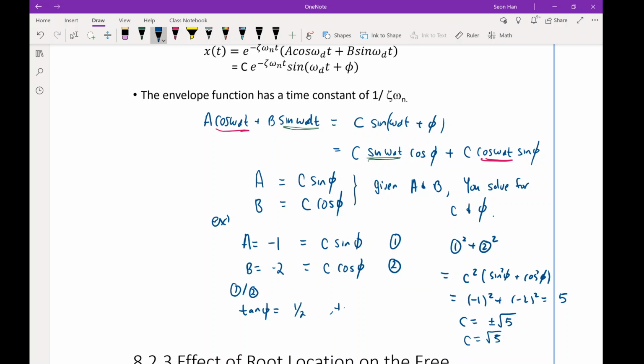If you recall, tangent phi equals y over x. So you have -1 and -2. On what quadrant are y negative and x negative? Third quadrant. But if you just use a calculator, whatever it says is a wrong answer. I have MATLAB open on the next window, so I'm going to actually do it. Arctangent of 1/2 is 26.6 degrees, which is wrong. You have to find one in the third quadrant. So what's the other answer? Tangent is positive in the third quadrant, right?